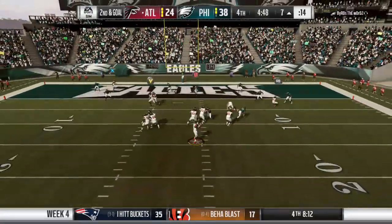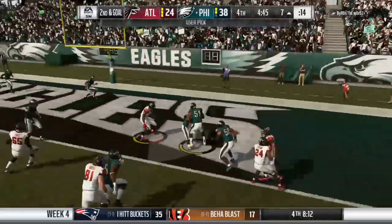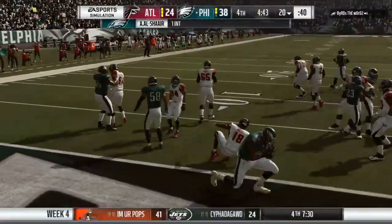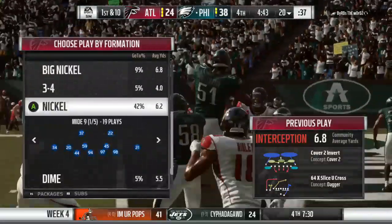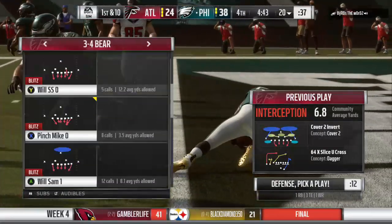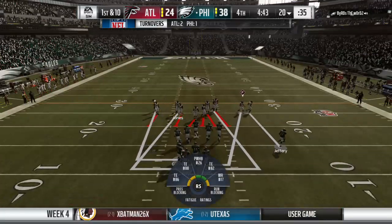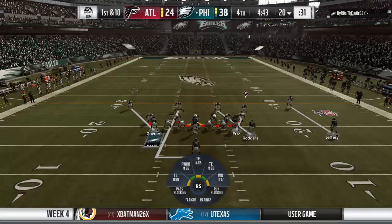From the gun, Ryan. And it's intercepted at the goal line. Good positioning, and it's picked off. And a big turnover there as his guys will get the football back. Partner, we always talk about possessions being at a premium in these games, and now in this situation, throwing an interception here when you have to claw your way back in, that one's going to hurt, and in a big way.